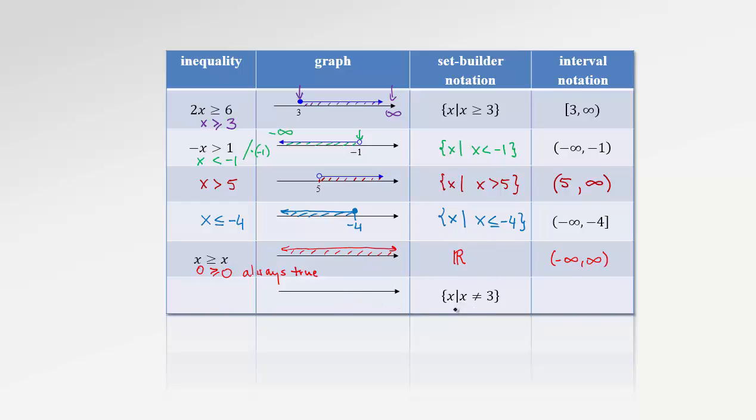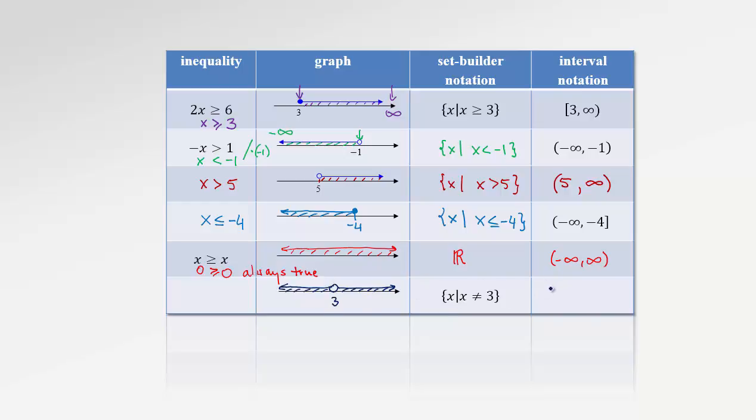In the last example, this time the set builder notation was given. This is a set of all real numbers such that our number is different than 3. So only 3 has to be taken out of the solution set. Everything else is fine. So this time we actually have 2 intervals, because notice that an interval corresponds to a segment if we extend the meaning of segment to an infinite segment as well. So it could be an actual segment, or half a line, or a line. But in this case, we actually have 2 segments. Because of this missing 3, the entire number line is broken in 2 pieces.